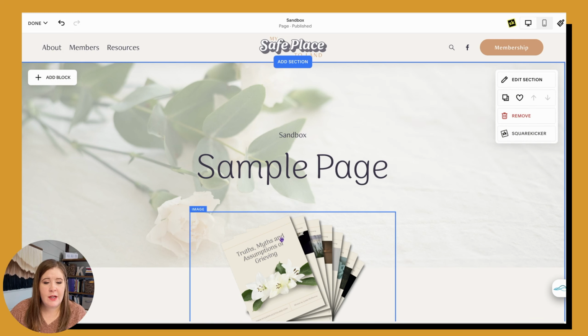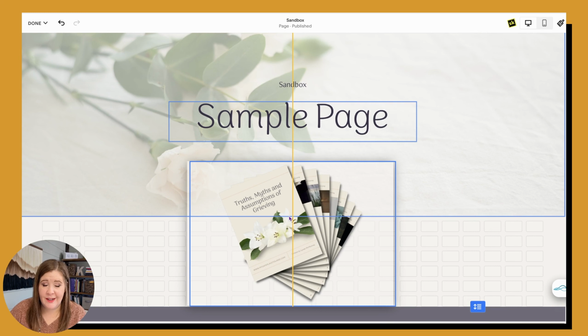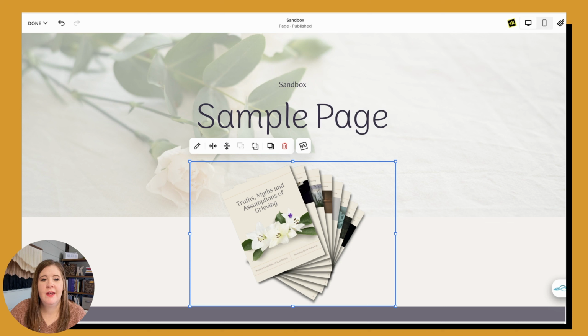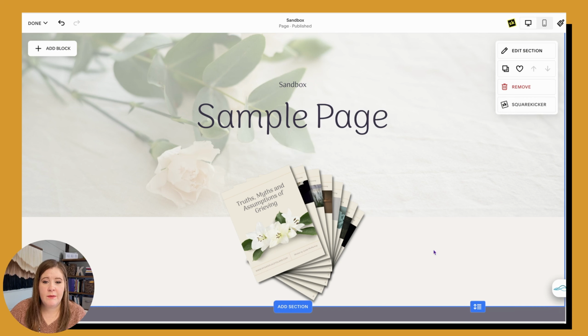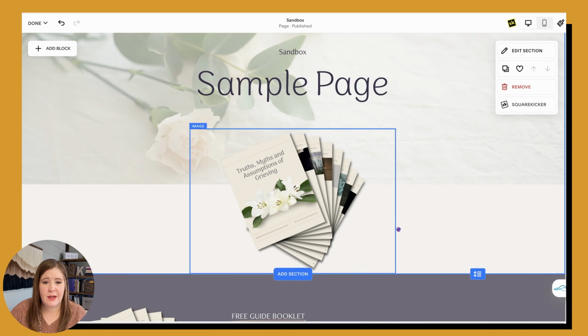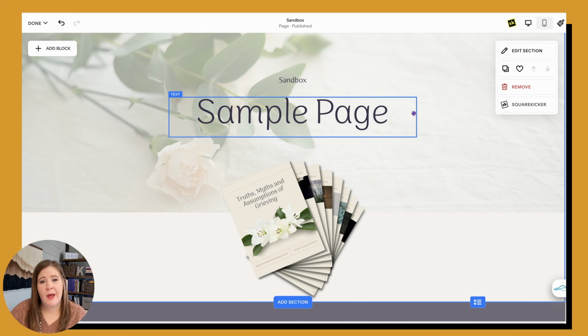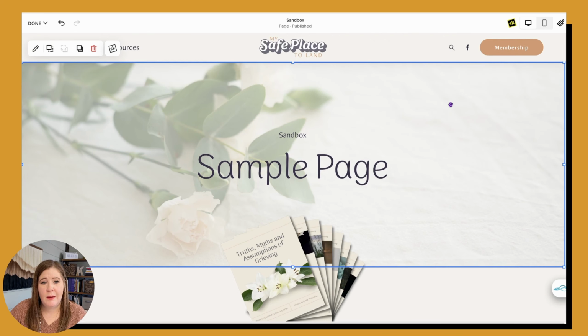Then we have an image block or a PNG, but that's another graphic we've created in Canva with applied shadows inside the Canva design. It's laying on top of the solid color background, and it's also laying on top of the image background. And this can make it look like the image is overlapping a background section and into the following section. So that's another instance where that works in a really similar way, but this is not actually a background image.